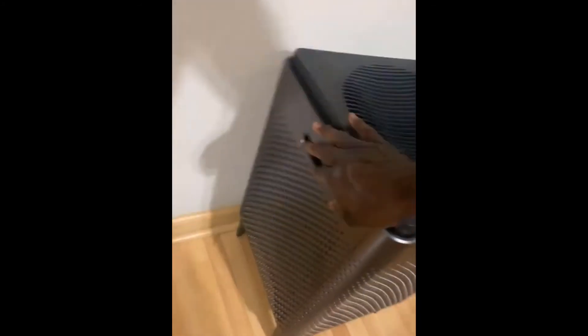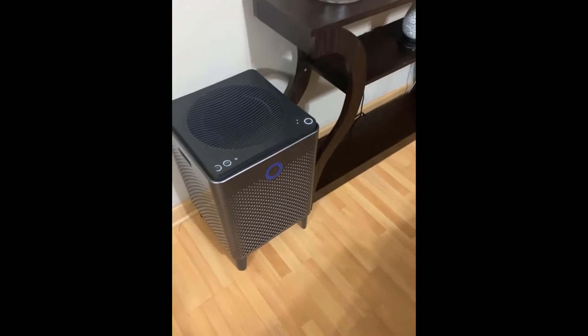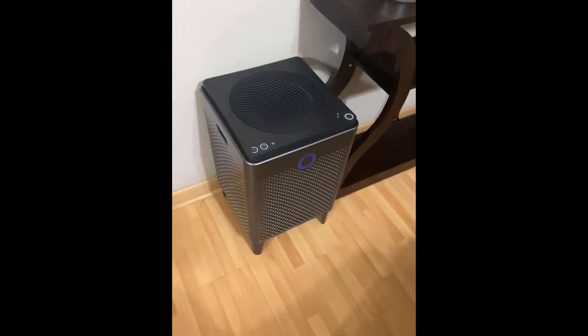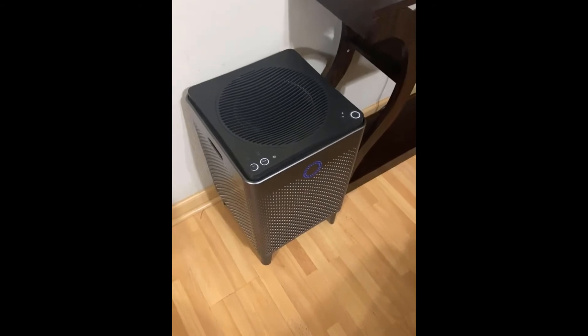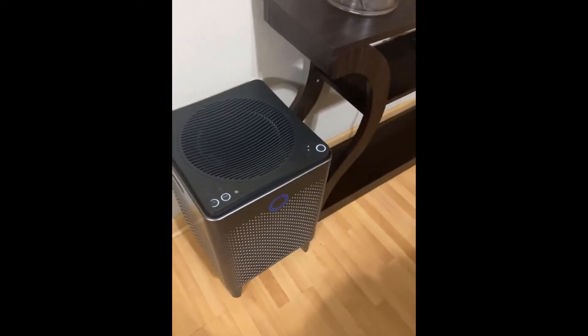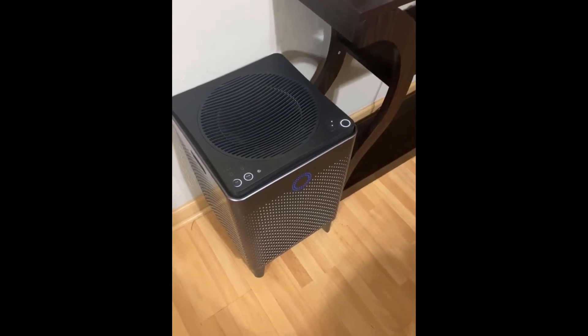Overall I think it works pretty good. Like when my wife is frying or cooking, I'll turn it on. I have it hooked up to the smart plug so it comes on three times a day automatically — about two hours before I come home from work, and I believe sometime in the morning as well. Each time it stays on for about two hours.